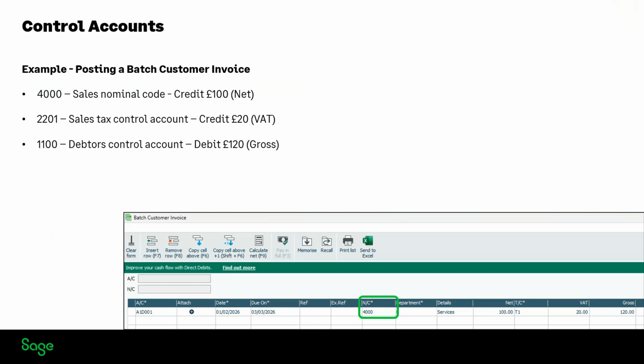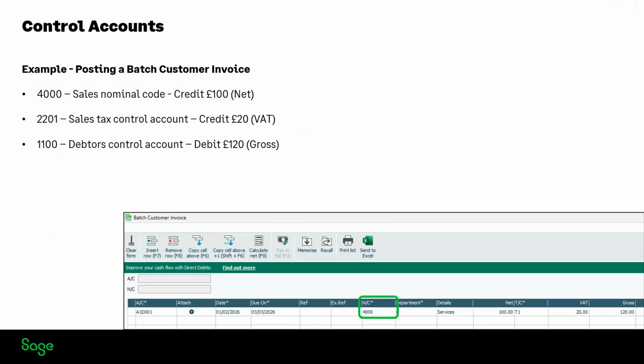The VAT element, so £20 in this example, would show against your sales tax control account. It will be posted automatically. You'll notice the sales tax control isn't listed on this screen. It just picks it up from the control accounts menu. You've also got your debtors control, so 1100.